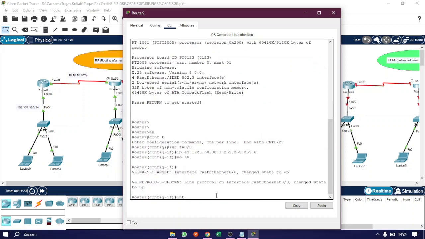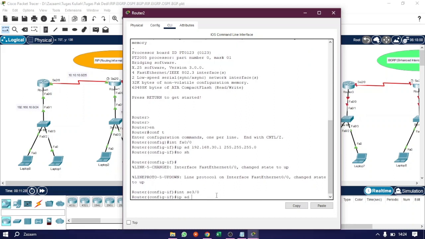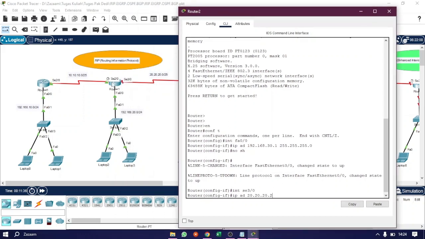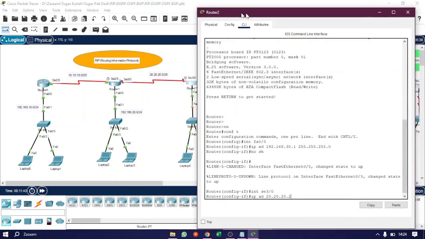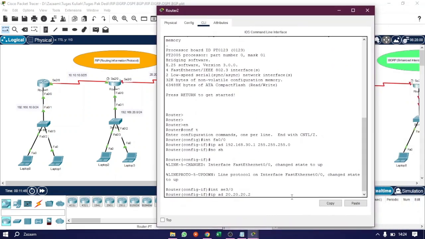And then interface serial 3/0, IP address 20.20.20.2, because the 1 is already used for this part, so we use 2 for this part. Subnet mask 255.255.255.128, prefix /25.